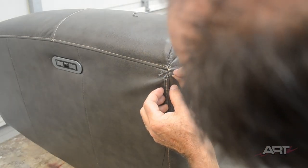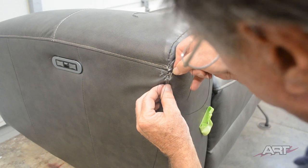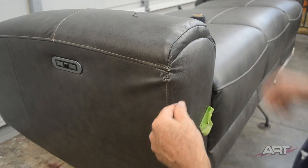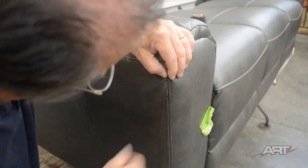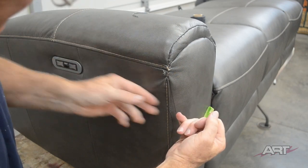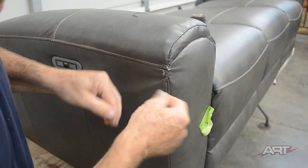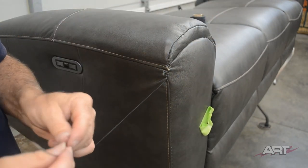I explained to them that there will be a slight compromise in the lay of the leather doing this. But that the results were going to be that the repair is going to be done with all the original leather. It's going to be gathered, snugged up, a little bit of a compromise in the leather, and that's it. Okay. So if we see something that's not exactly factory here, you know, we're not going to let that bother us. The customer is going to be good with it.